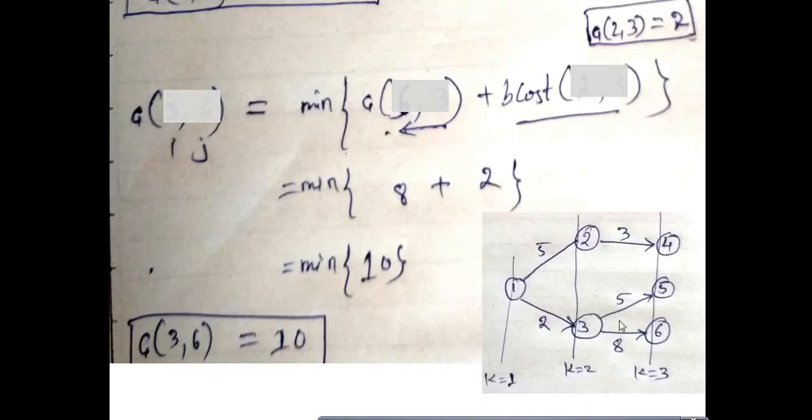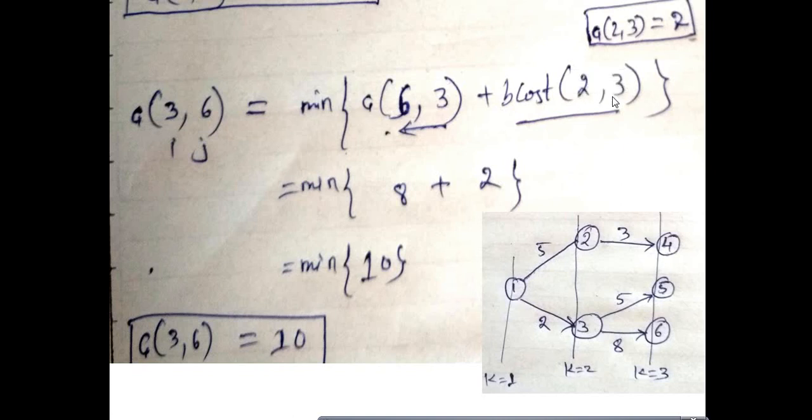Now the last vertex, 6. So third stage, 6. 3 comma 6. Okay, minimum cost up. What is the J value? J value is 6 and L value is what? In degree. In degree of 6, how many in degrees? Only 1 in degree, that is from 3. So you have to write 3 here. 6 comma 3. Then backward cost I minus 1. What is the I value? 3 minus 1 how much? 2. L value is 3.